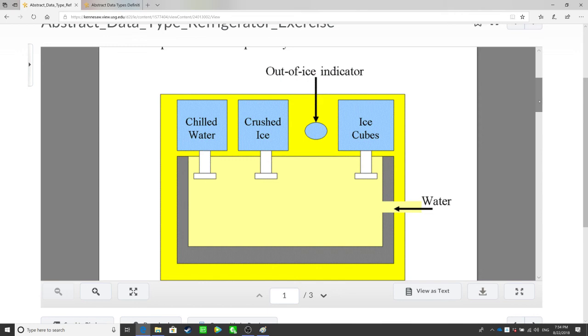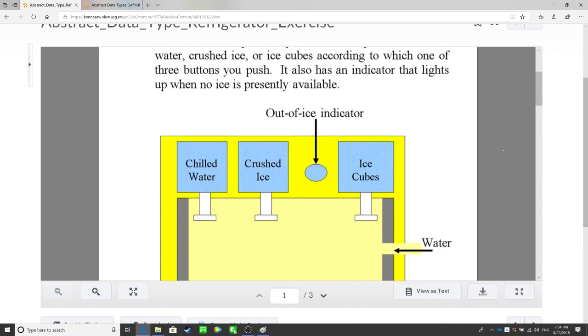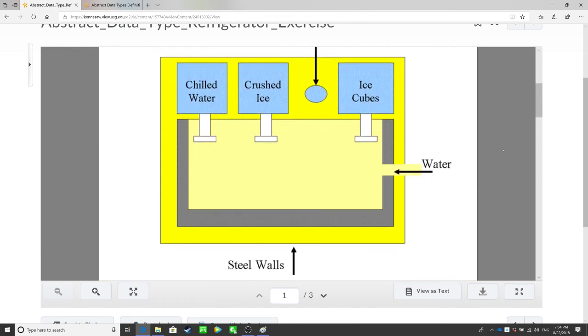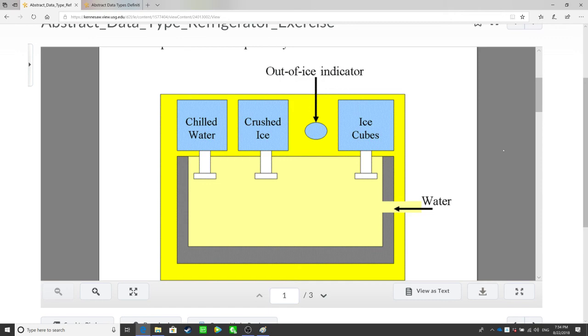What else? Check is it full or stop. Yes, that should be it. Should be something included. And what else? For water there should be some variable to denote how much water is there.